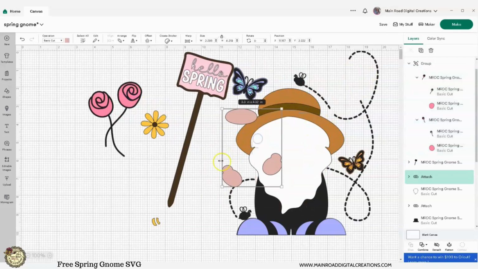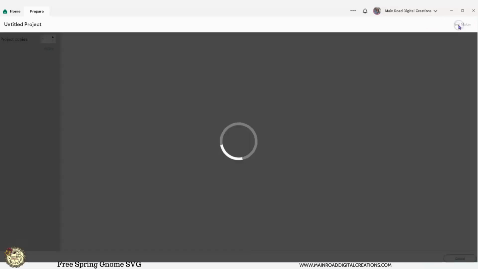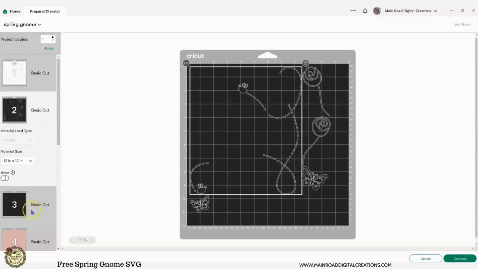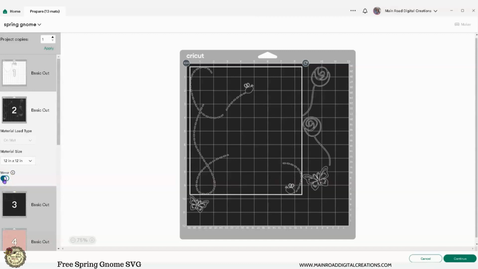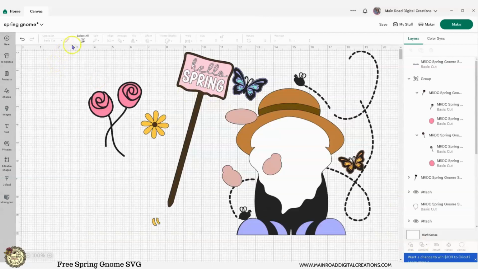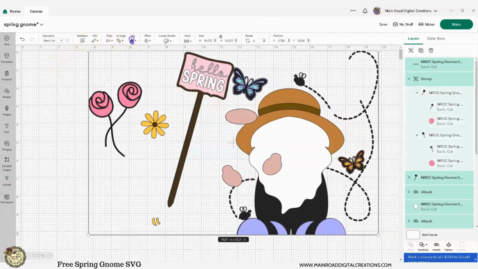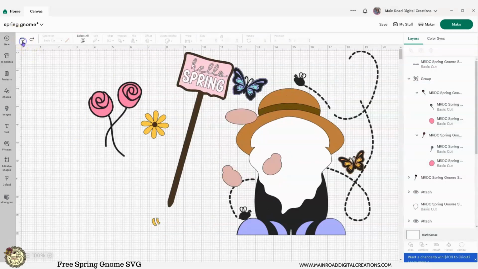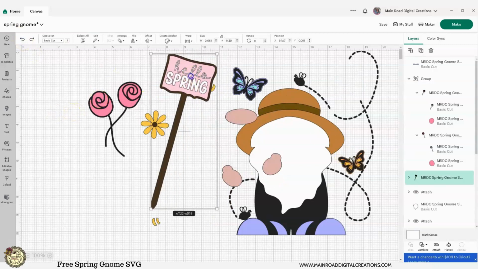Okay, just remember, if you're going to do HTV, you need to mirror everything, which means just flip it. So if you are somebody who is not good at remembering to use your mirror button, like for this right here would need to be mirrored. If you're using HTV, right down here, you would just click this and it's going to flip it. But if you're not somebody who remembers to do that, you also can do select all, flip, and flip it. So now it's already flipped. You don't have to use your mirror button. That's just a little tip that if it's something that you forget to do, that's an easy way to remember.